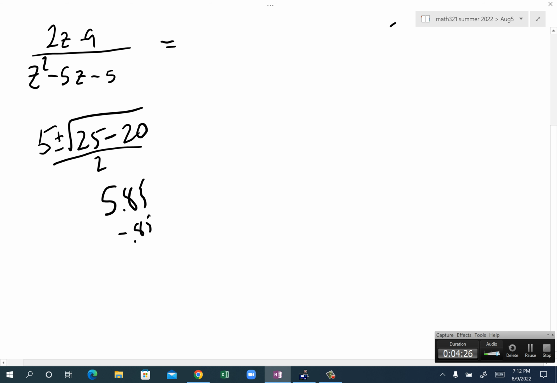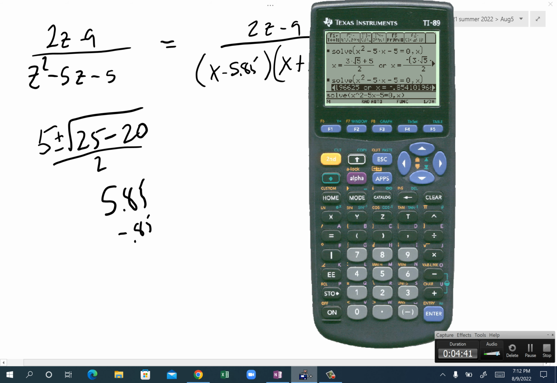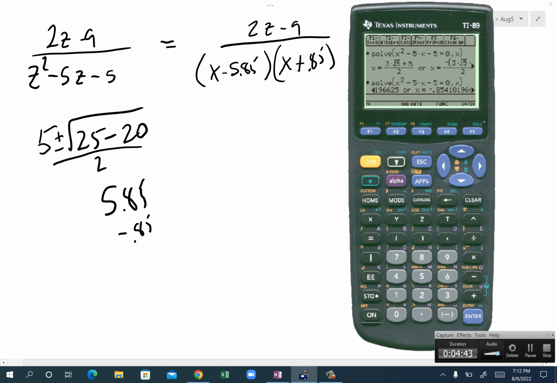All right, so let's pretend those are our things. What that means is that I could rewrite my denominator as this, and then I could do it and expand. Are you with me? Now, I won't do this one this ugly on the final. It's just not something I would do. But what you could do is come in here and go 2z minus 9 divided by, and then do z. Oh, I did x. Well, it's supposed to be z's. I'll change them in a minute.